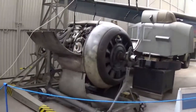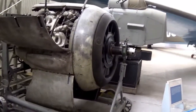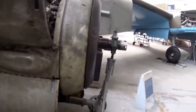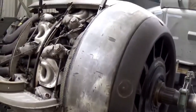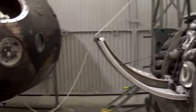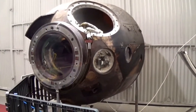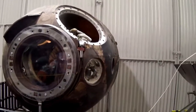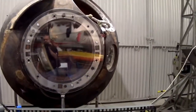This is quite interesting. Focke-Wulf 190 engine pod, unrestored. So these are the original colours that you see on this. It was found in a garage. So it's quite interesting because it is in unrestored condition. Obviously the colourings have weathered with age. Next to it, a Soyuz pod. The Czechs did have an astronaut, and this is the Soyuz 28 that he was sent to space in, and his spacesuit is inside. I'm not sure if it will pick up through the glass.